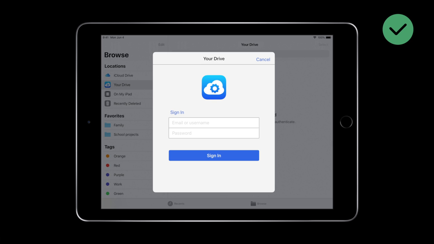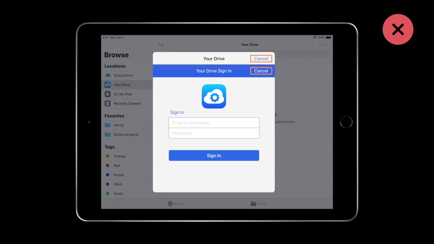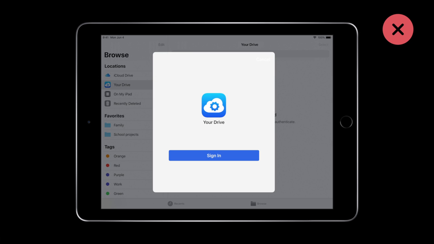An example of what to try and avoid would be something like this, where there's redundant UI elements or branding on screen. You can see the example of 2 nav bars or 2 cancel buttons. And another example to try and avoid is having a simple sign-in button where all it does is launch to your application. This interrupts the customer's workflow, so try to avoid doing that.